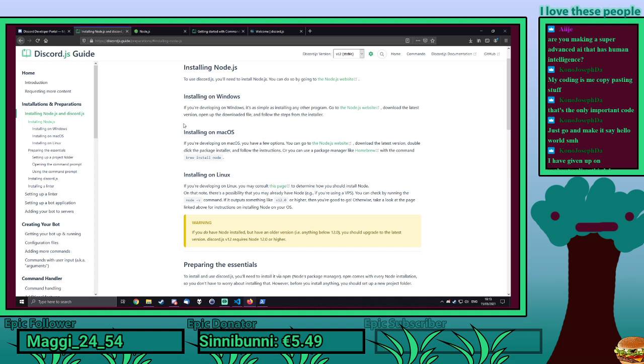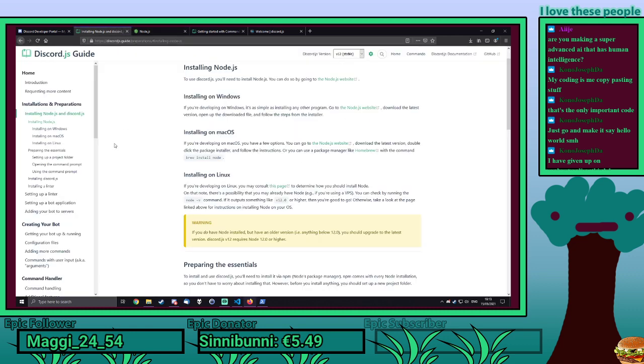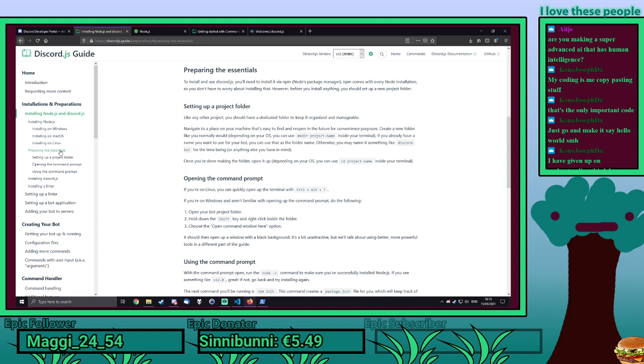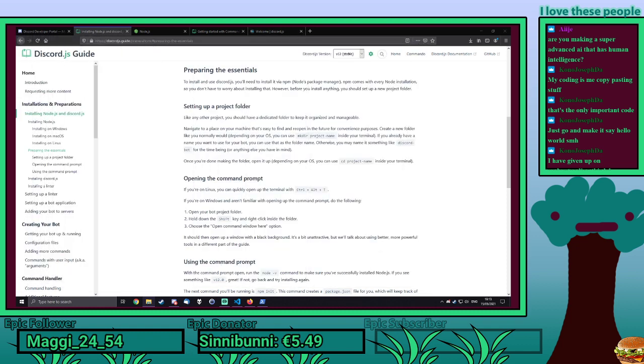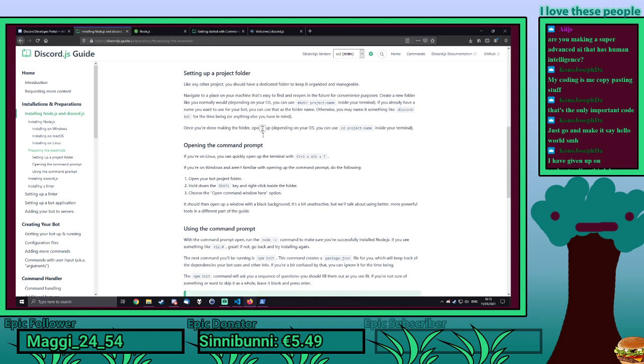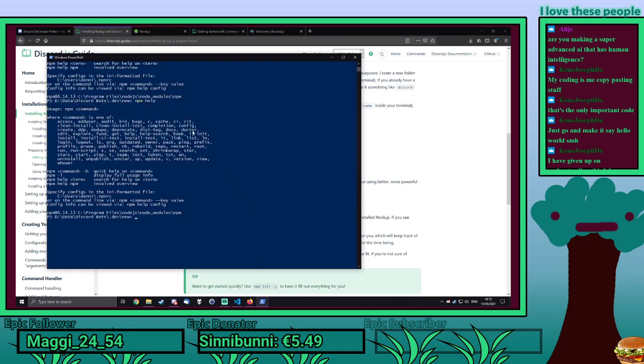And for that, we just download from the Node website, as I said earlier. And then you go to the next chapter, which is setting up a project folder, which I've already done over here. It's just an empty folder. I literally called it new. It's empty. And you're gonna want to open a command prompt in said folder, which I've done here already.